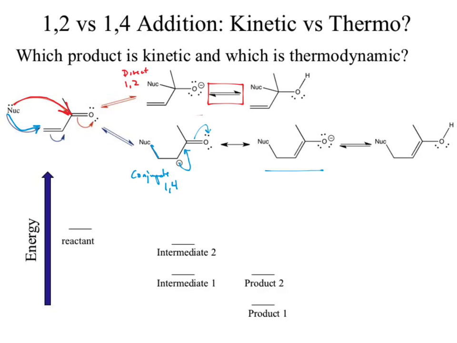Now I can make a comparison between my red product and my blue product. Which of my blue structures should I compare to the red one, left or right? Why the right? It's putting the negative charge in the same location. It's minimizing the difference between the structures. How would I tell a difference now between them? Which one's higher or lower in energy? The blue one is lower because if we look at the pi bond, it is a more substituted pi bond. Because it is a more substituted pi bond, it becomes more stable.